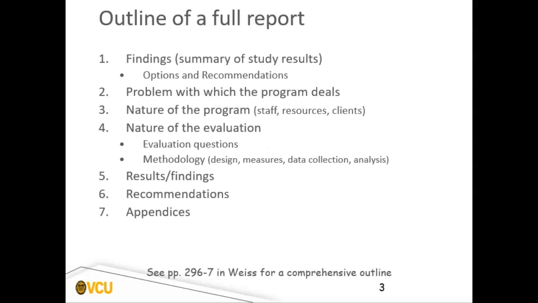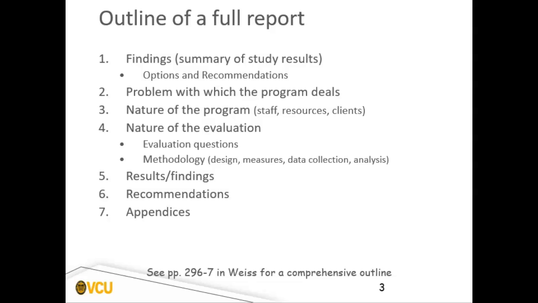Typically, a full report will start with a summary of the evaluation findings to capture the audience that will just skim the report. Then, an evaluation report typically describes the social problem that the program intended to solve or address. Next, the report needs to describe what resources were used to achieve program goals, activities that the program staff undertook, the description of the client characteristics, and the expertise of the staff. This type of information is important if the program will be replicated in other sites or in other states.